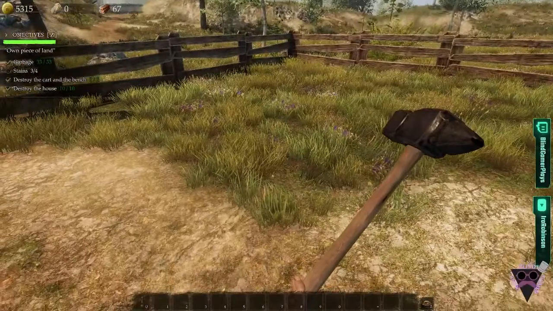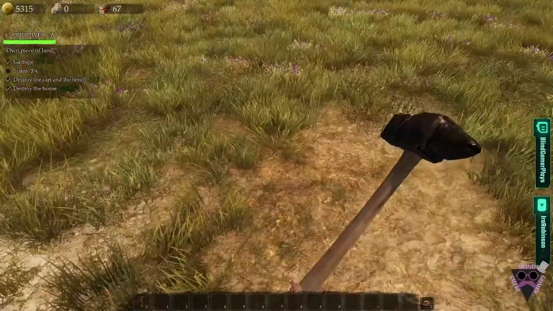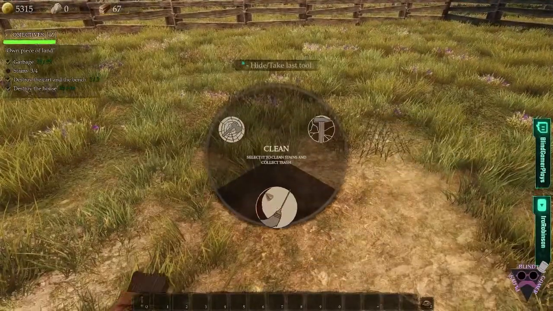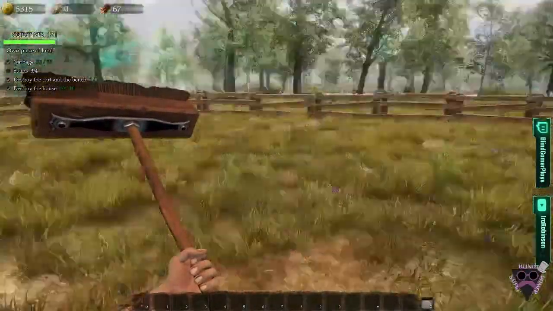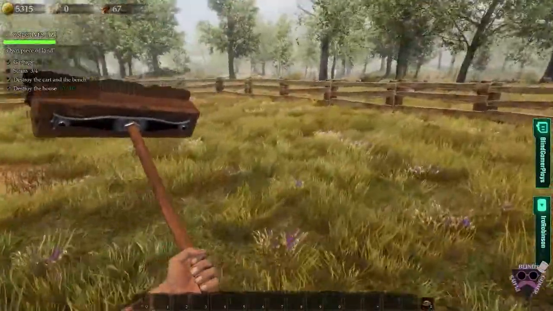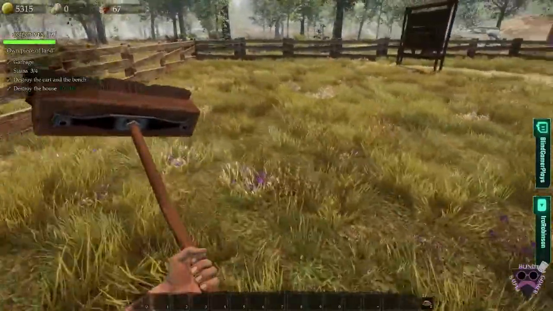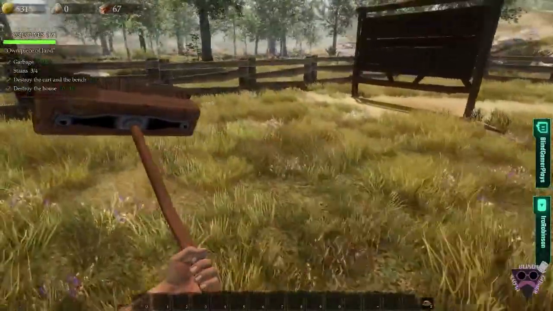So, yeah, we need to do one more stain and that's it. So let's find the stain. I suppose if we used our little sense there, we can perhaps see it. I don't know. Yeah, so that vicinity actually is a little bit small. It didn't pop it up that time.